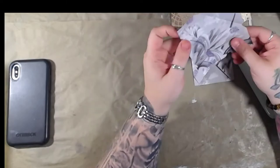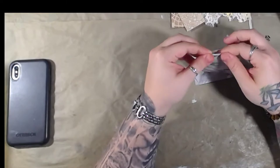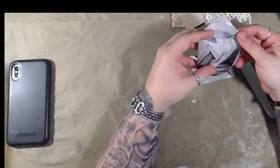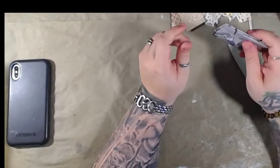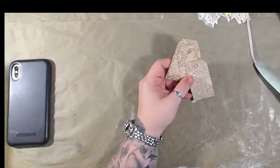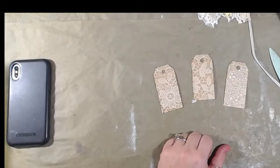Cool, huh? Anyway, I thought those were super, super cute. I think I like this one better. I actually kind of want to grab my big one just to see if it'll make the little tiny ones. Anyway, I designed this paper kind of accidentally — that's honestly how a lot of my stuff comes about, is accidental. I'm playing with this, that or another and I'm like, oh that's really cool. I'm going to open up my camera real quick and zoom in because we are playing with minis today.